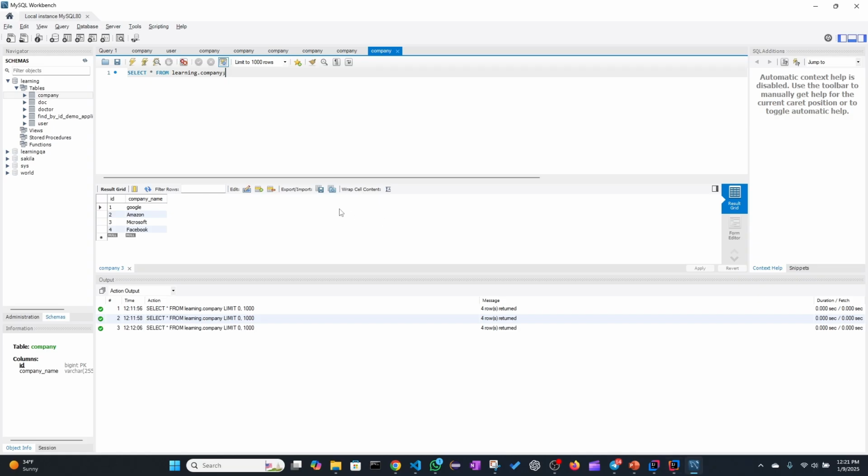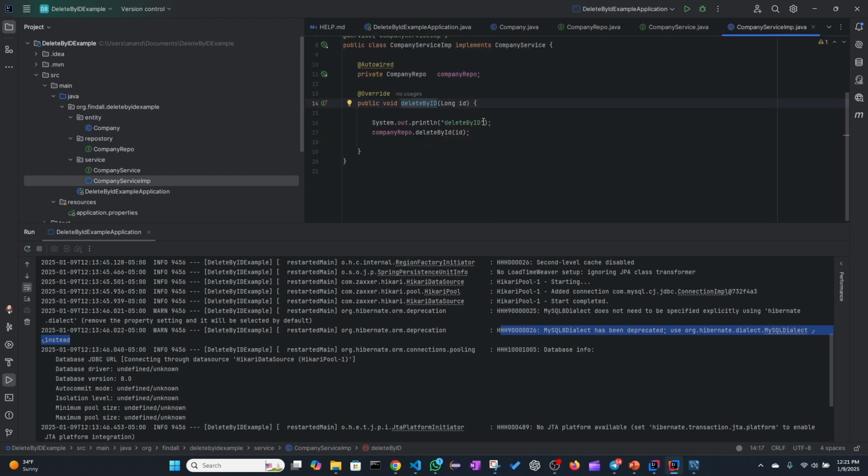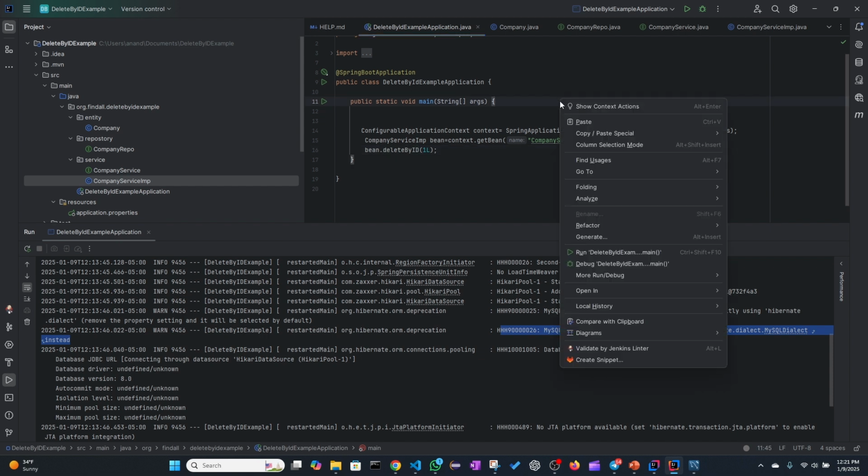Let's see how it's going to work. See, one Google is available. Let's run this application. Okay, deleted. Let's run this one.